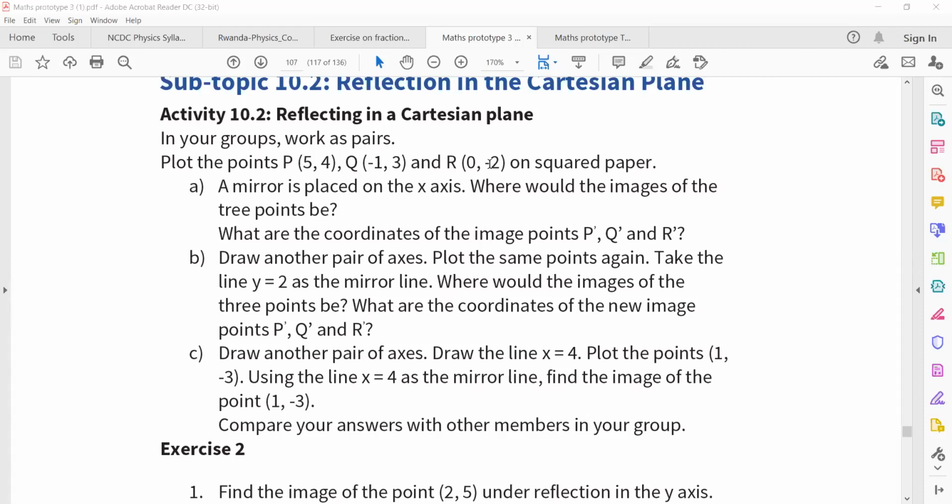Now, when you're doing this work, it is important that you do something which is big enough. So you have to bring in your knowledge of scale. I know you can use a scale of 1:1, but it might give you a shape which is small. I'm not saying that it's going to be wrong, but always aim for producing work which is visible enough. I don't know how the size is going to look because I've not yet done it, but you're going to do it.